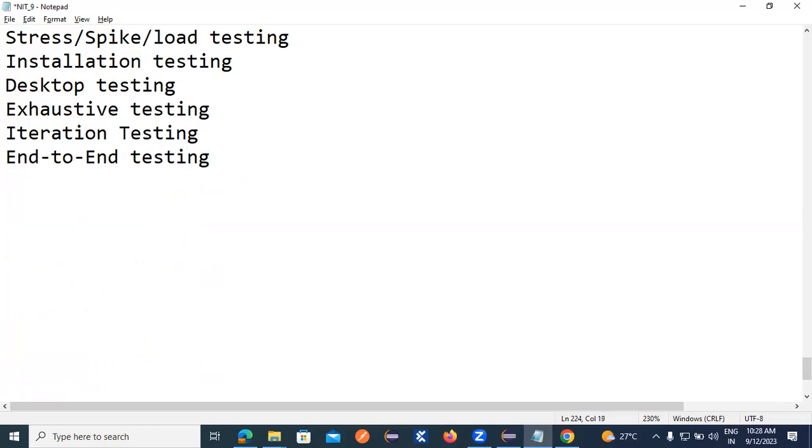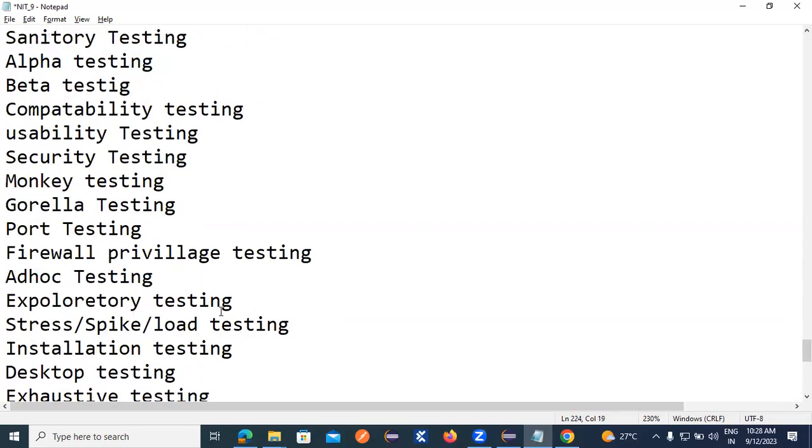Clear? Basically, if you search on Google, you will only get 10 to 12 types of testing. With these 24 types of testing, you are able to cover every application and every domain. Every domain means: if you are working in the insurance domain, what type of testing are we able to do?